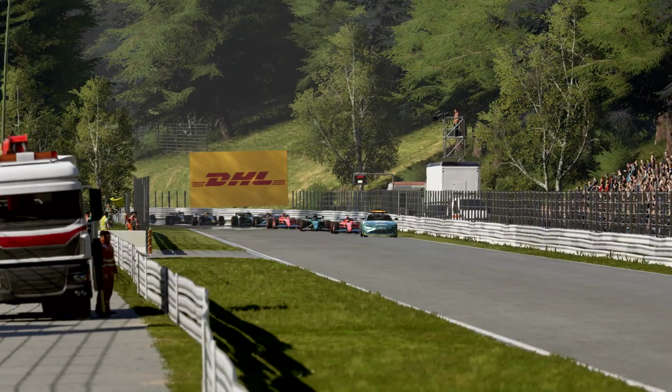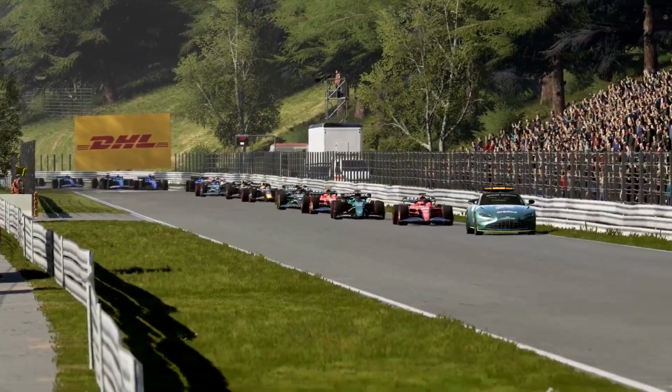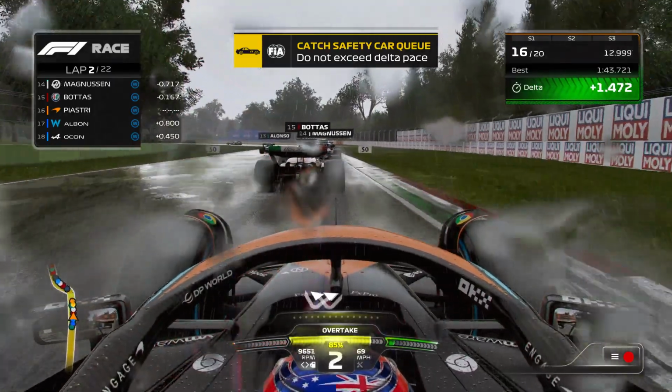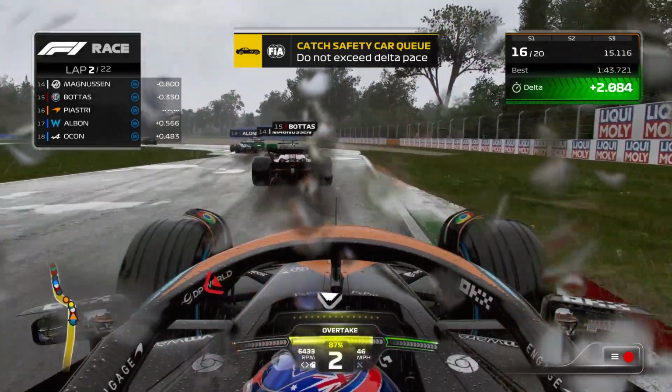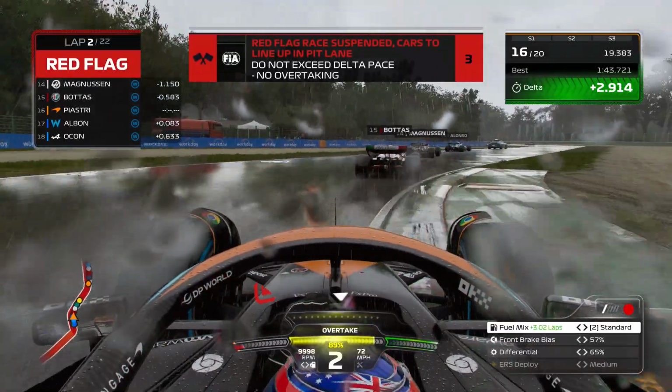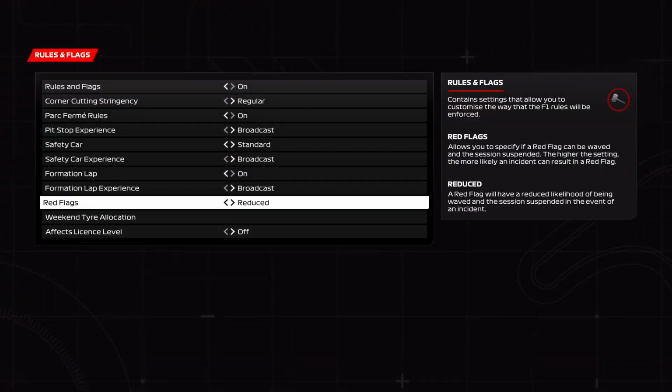Building on the existing safety car feature, red flags are now in the game in F123. The system now monitors track conditions and determines whether to trigger a virtual safety car, a full safety car, or a red flag. The sensitivity of red flags can be adjusted, similar to the safety car feature.